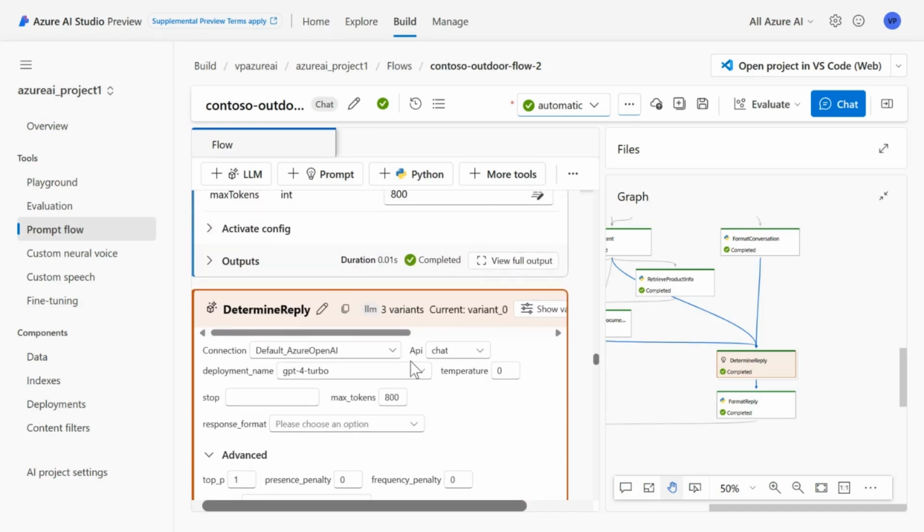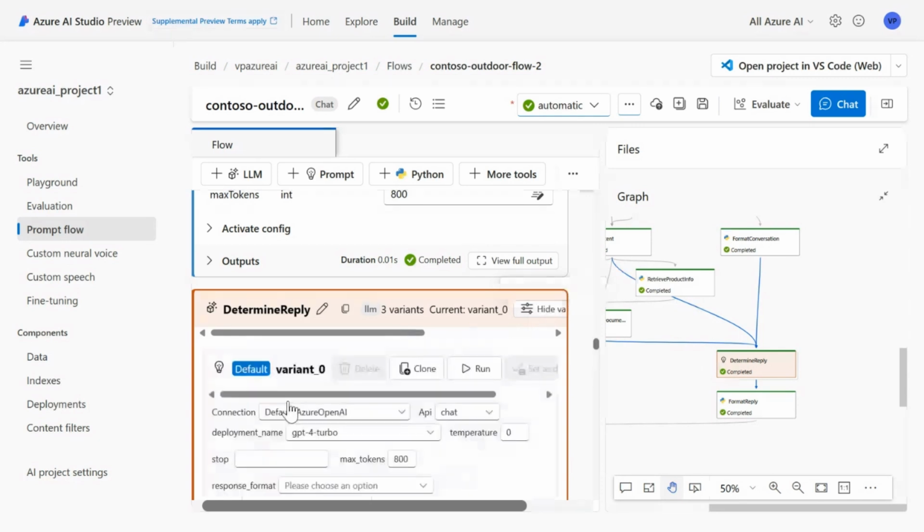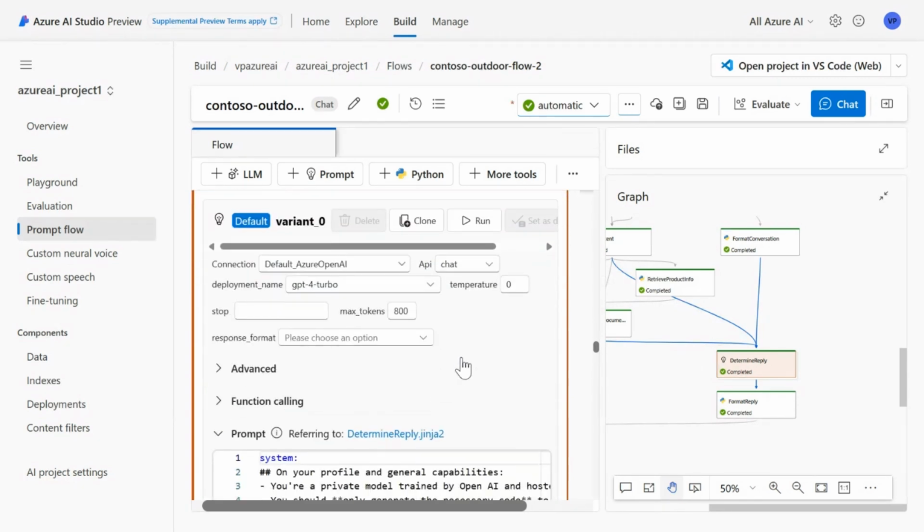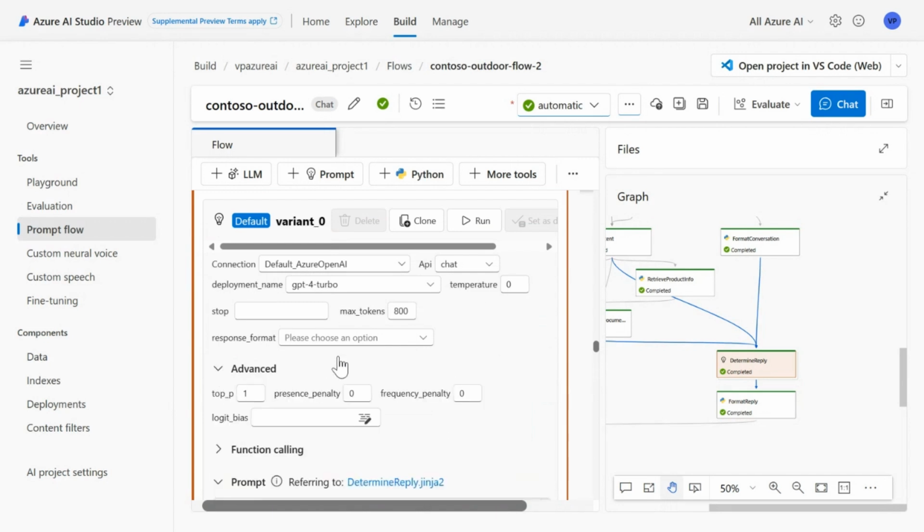Creating the variants is pretty easy. You would have something like generate variants here. Once you click on it, it'll bring up another screen where you can specify up to 5 variants, and just click a button, and it creates them. Then you can use this button, show variants, which will show you those individual variants. There's a default one, which is variant 0, and you'll see I have a temperature setting of 0 and probability of 1 and so on.